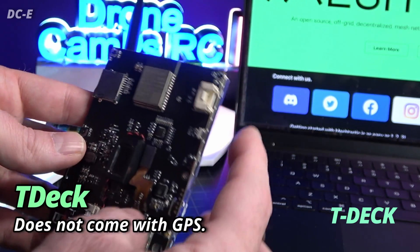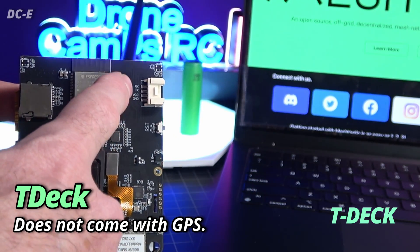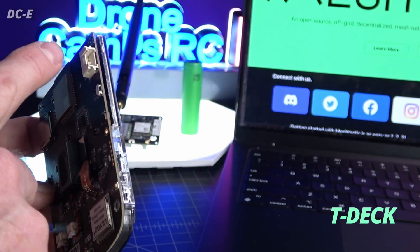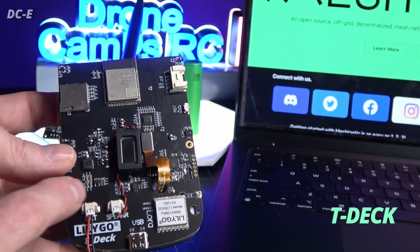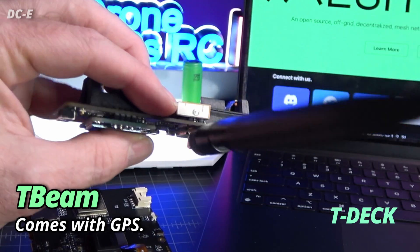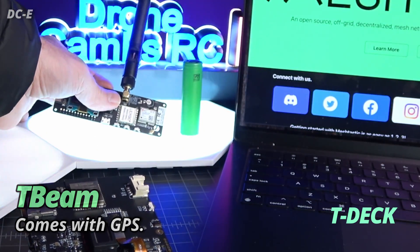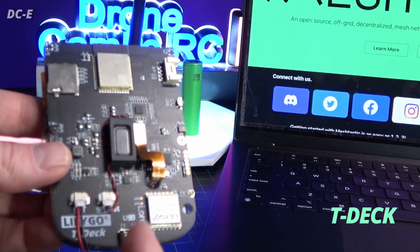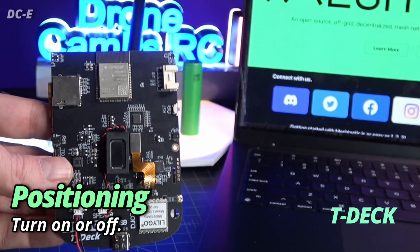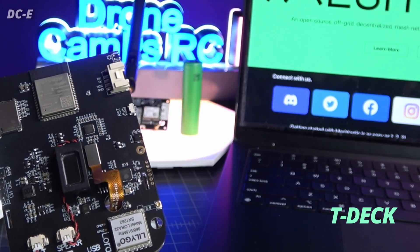There's also a GPS harness at the very top with RX, TX, VCC, and ground. A harness didn't come in the kit, but my T-beam did come with a GPS on top — about half the size of a drone GPS, with positioning already built in. You also have the option to turn off positioning if you want to be completely anonymous, so you don't show up in the mesh network online.